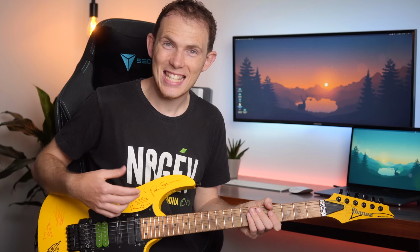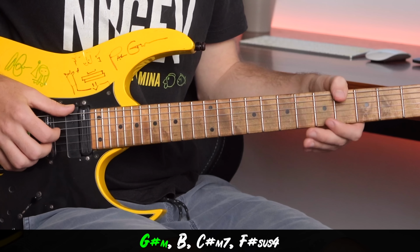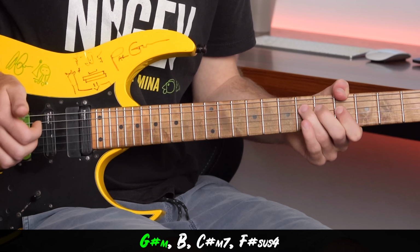Now I repeat that same kind of thing again, same chord progression, slightly different towards the end, but I've changed the embellishments up to make it a bit more interesting. So we start off with this G sharp minor again, and we're going to go. So I start to introduce some more double stops, and then our next chord, which is our B.